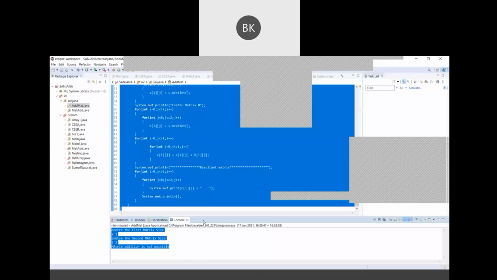This is test case 1. Okay, these are the inputs and outputs. Next, run the program with the matrix addition.